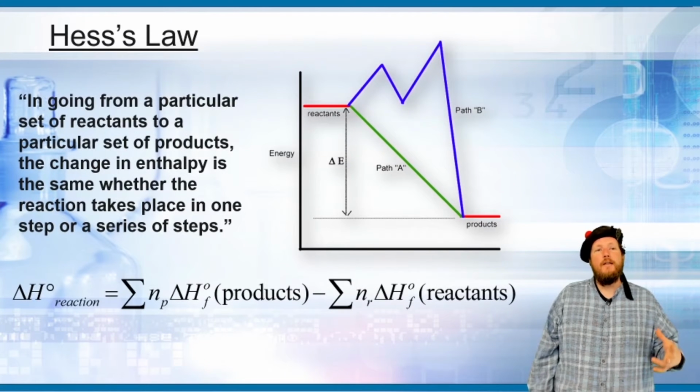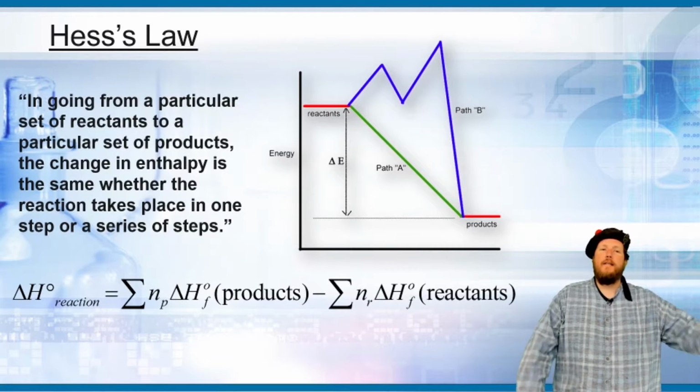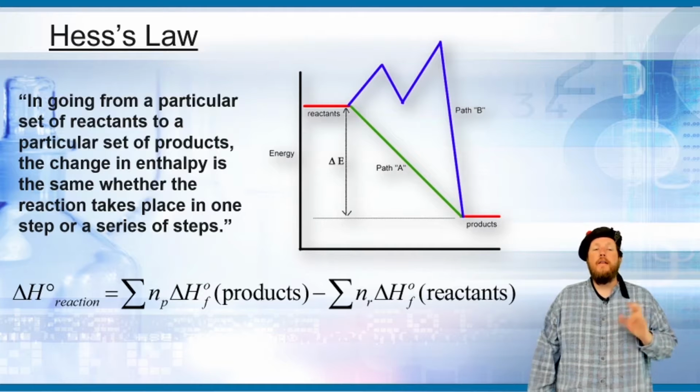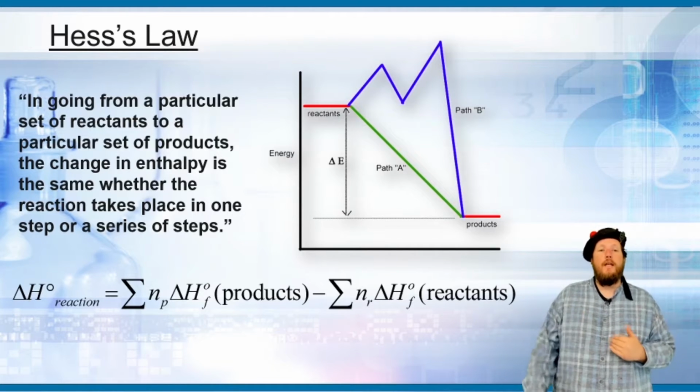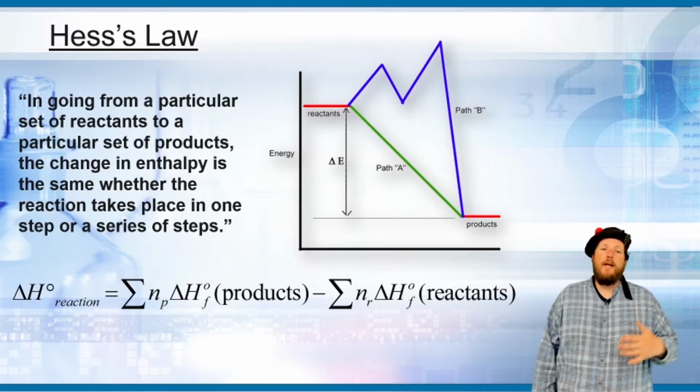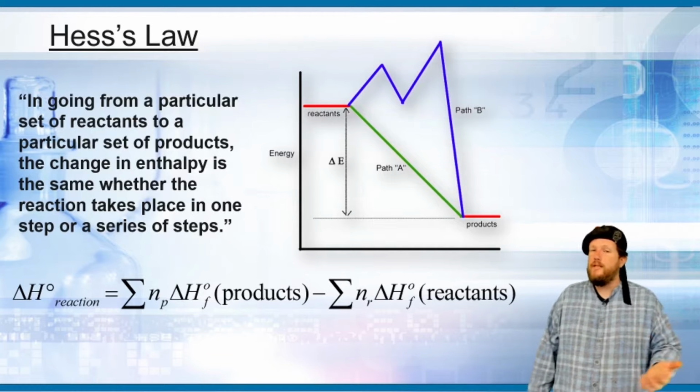Today we're going to talk about Hess's law and a little bit of intro into some other thermochemistry as well. So Hess's law. Hess's law says that in going from a particular set of reactants to a particular set of products, the change in enthalpy, the overall net change in energy, is the same whether the reaction takes place in one step or a series of steps.